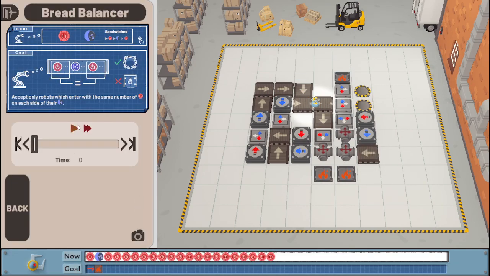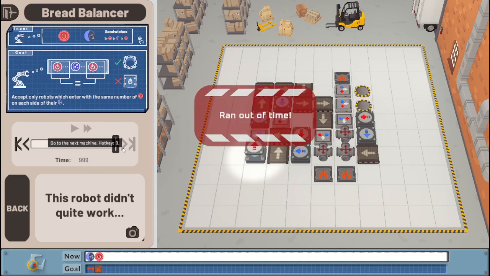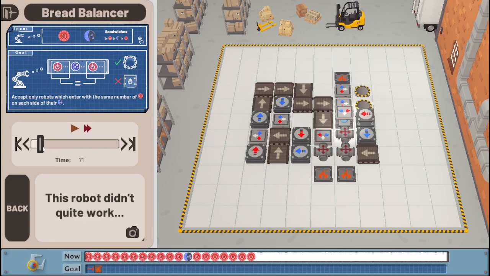Ah, now what? A single red. Okay, so. Oh no, it ran out of time again. Are you serious? What sort of weird machine have I made? So it sees the red, it takes it off. And then it sees a blue. Okay. And then it sees a red, so it prints back on the red. And then a blue.